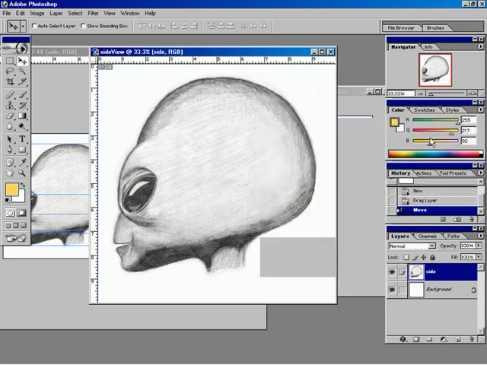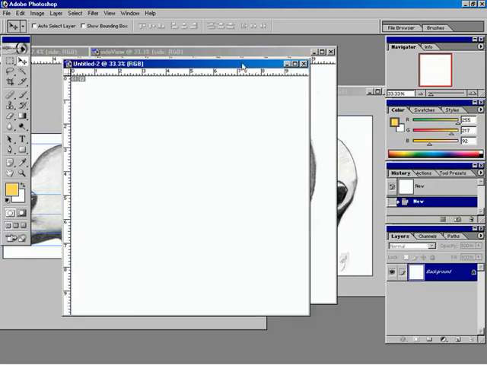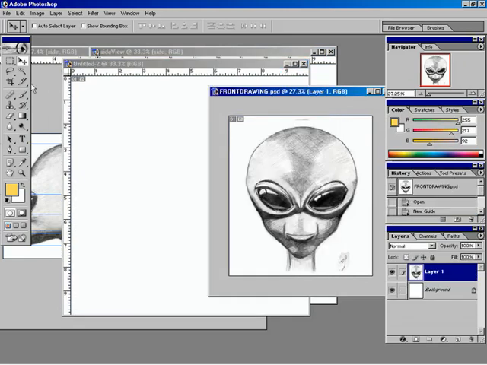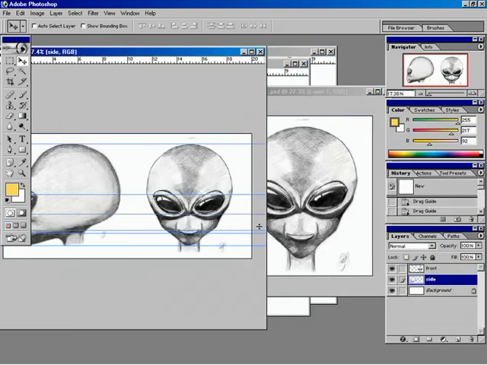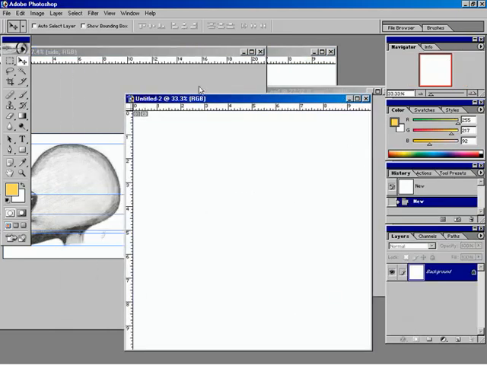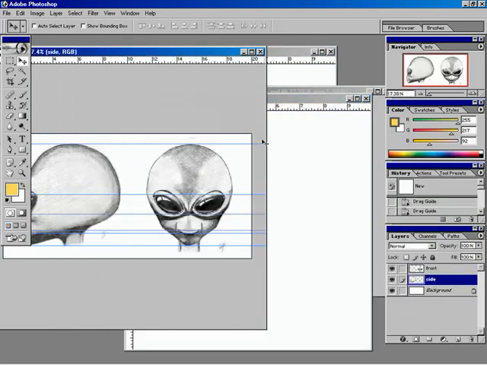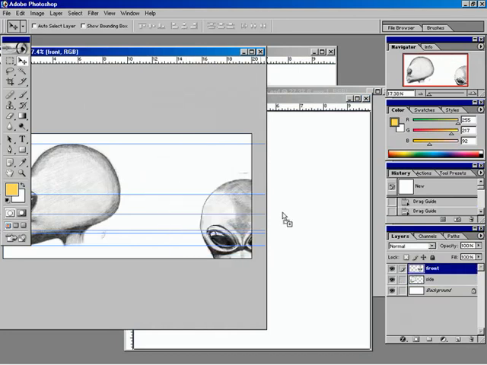So I'm going to create another document the exact same size, and back in the new document I created here, this is where you've got to be real careful. If you don't switch that other layer, you can set yourself up for a headache. Yeah, give yourself a couple of headaches. I'm going to switch to my front view, and with my move tool selected, I'm just going to drag him over.